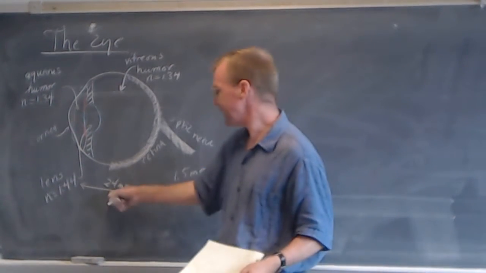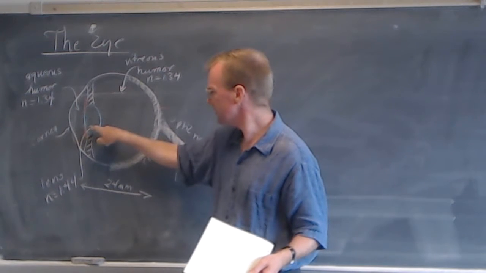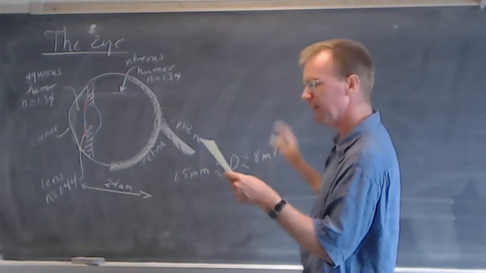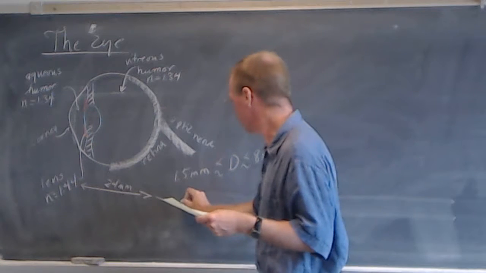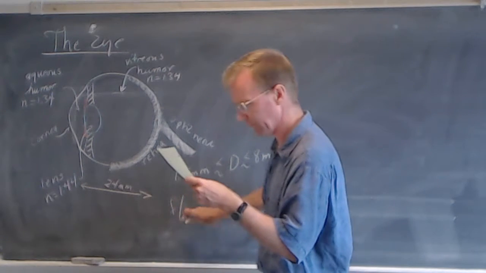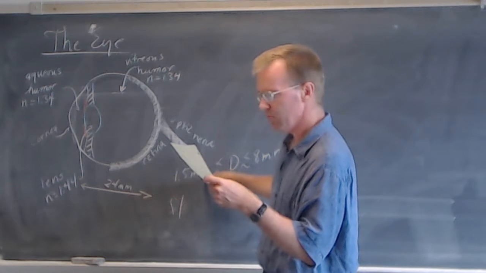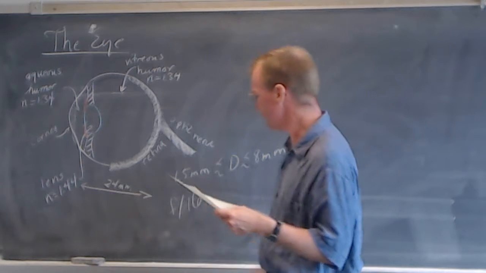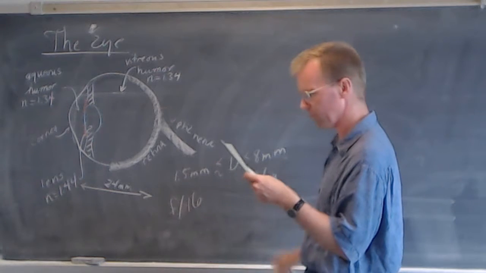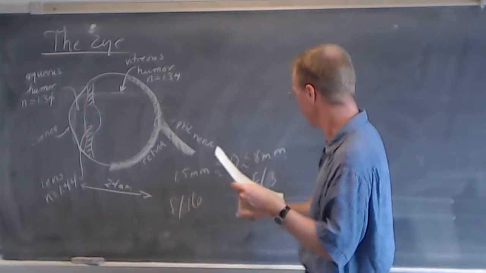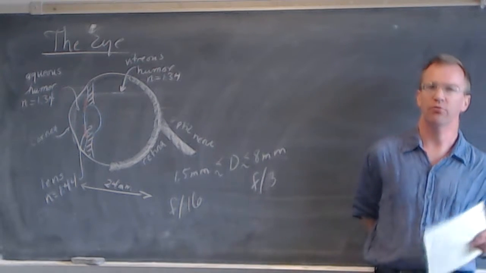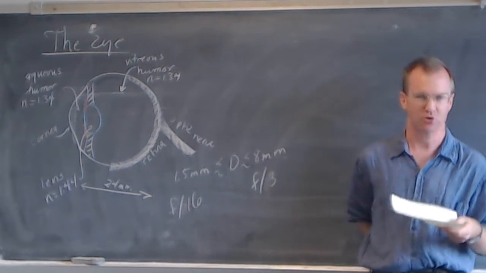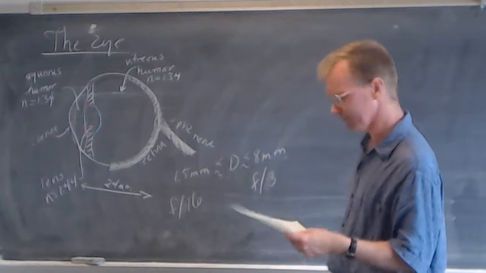So, if you take the focal length as being about 24 millimeters, obviously it's a little shorter than that because of where the lens is, but the whole system here, from here to here, is what we're measuring. The range of F numbers then goes from focal length divided by the diameter, which gets you F16 up to about F3. And this is actually pretty similar to the range of F numbers in a lot of camera lenses. So it's not something wildly different, even though the system is much smaller and with a much shorter focal length, you get a similar range of F numbers.